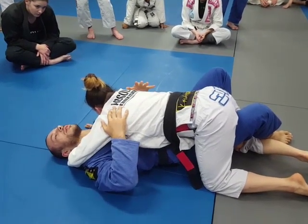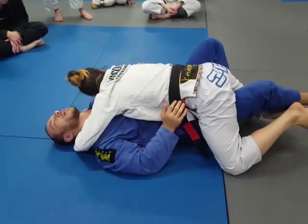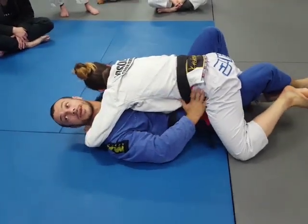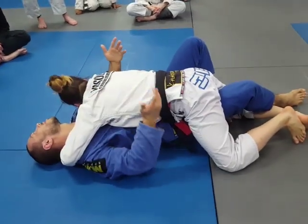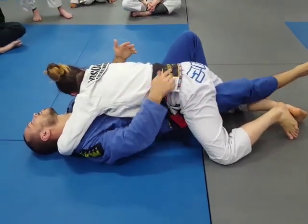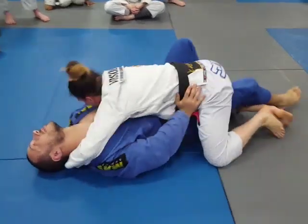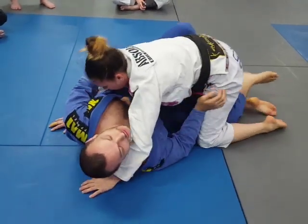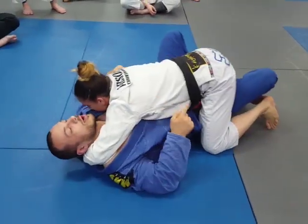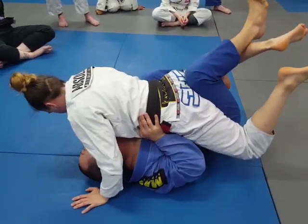If she was a lot heavier, or even now if she stays really heavy, if I try to lift her up with the hook it's difficult — even using my hand, it's hard to elevate her. So get your weight forward. I'm going to use my right knee — knee in the butt — like that, and that's going to do most of the work. Once you get your hook and square up, you move lower so that you can knee with your thigh to bring the weight forward.